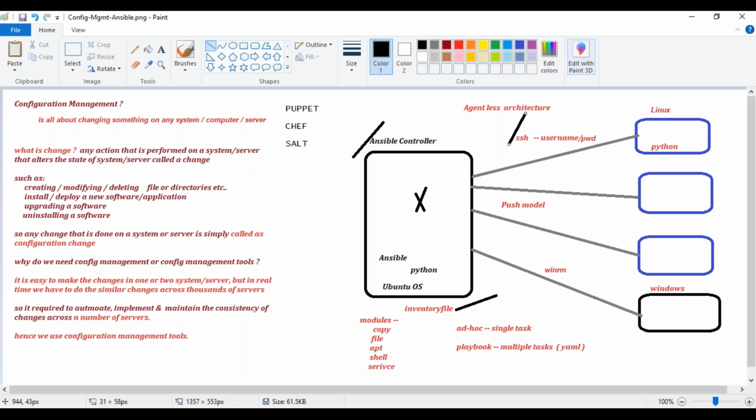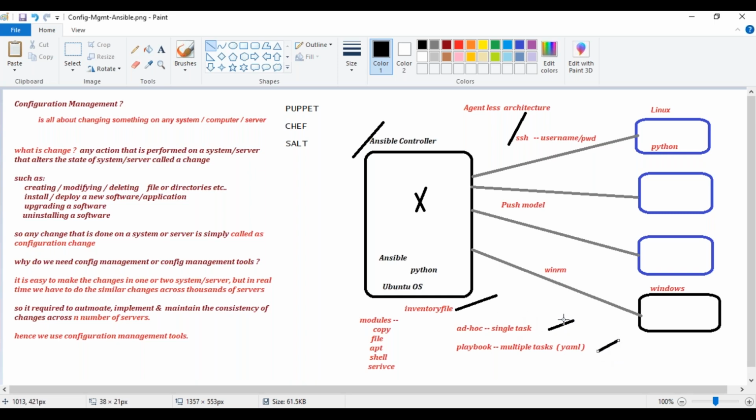Now finally, team, Ansible knows how to log in, Ansible knows where to log in, but how do you write your Ansible automation? What are the ways that you can write Ansible instructions so that Ansible can understand what you are saying to it and implement that on the target system? That is where Ansible gives you two types of implementation: an ad hoc implementation and a playbook implementation, right?